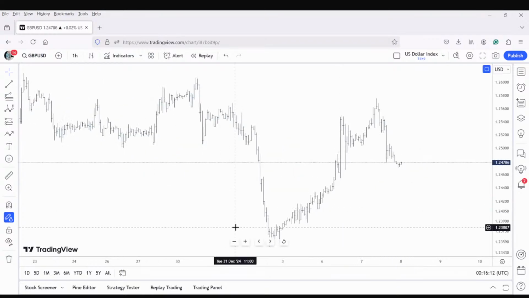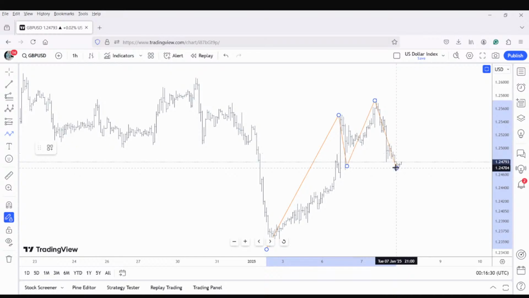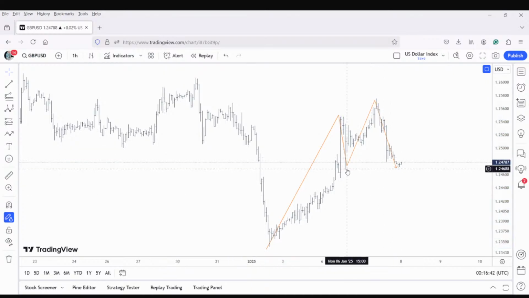Again, what we are seeing on pound hourly is that this is wave one, and then we see an expanded flat. Now this is also a corrective pattern, but it's not a standard flat; it's an expanded flat where we would go higher to a new extreme, and then wave C subdivides again into five waves, coming back to the area where it started. So that could be a potential expanded flat in the making.